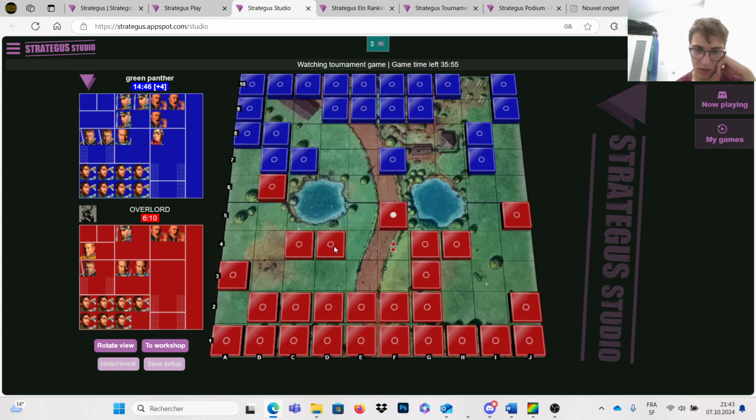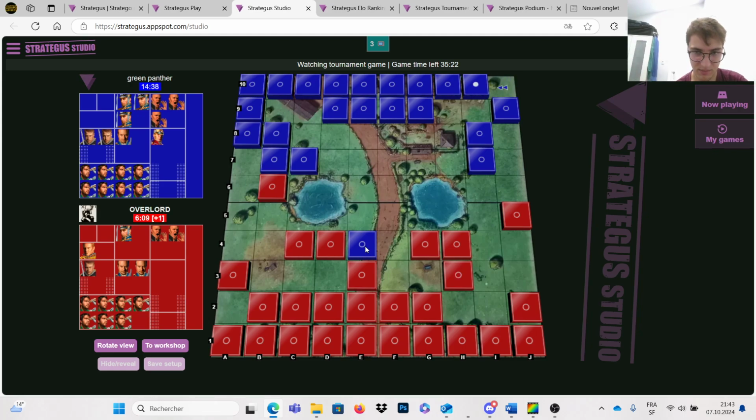No more scouts for Green Panther, by the way. It's not the marshal. Yeah, the marshal is this one, on D4. That's the marshal. But that might not be the general then. That's annoying to have a piece unknown here. Yeah, it's very common with the surgeons or something to capture it.